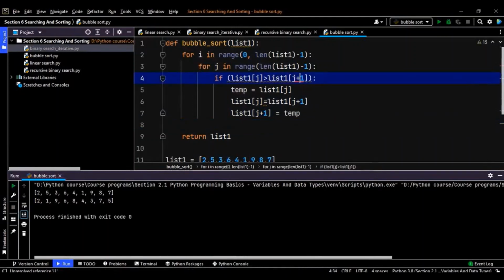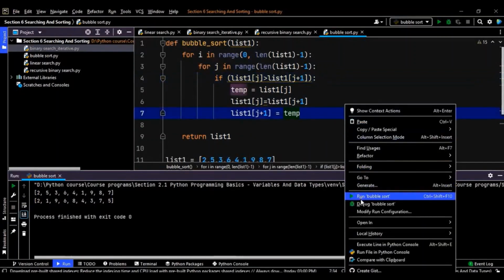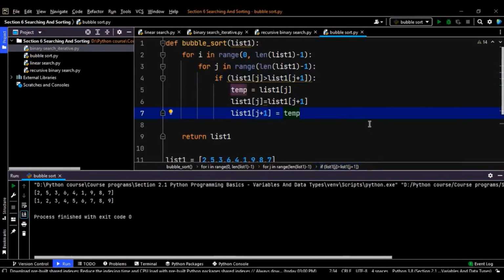Cool. Now it's fine. Yes, now it works. 1, 2, 3, 4, 5, 6, 7, 8. I have all the numbers. Wow. All right. So yes, that was a very silly mistake which I just made while writing.